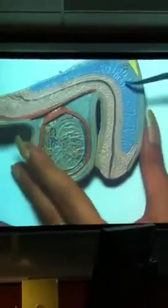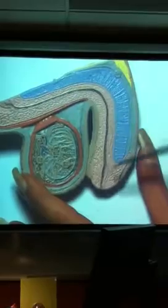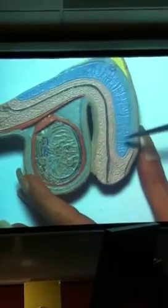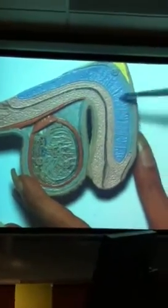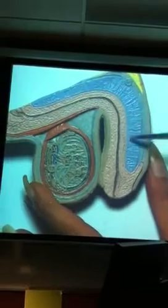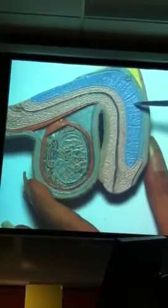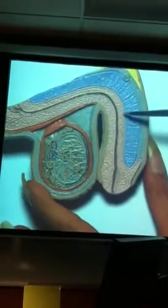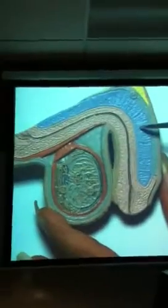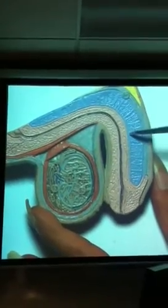Now, if we look at a cross-section of the penis, this is where the erectile tissue is much clearer. Here is the urethra. Surrounding the urethra is the corpus spongiosum. And then the larger of the erectile tissue is the corpus cavernosum. Corpus spongiosum, corpus cavernosum. Yes? Question. On our slide, you don't have erectile tissue on it. But this is erectile tissue. No, I'm saying on the paper, they need to write that down in case somebody forgets. But you have corpus spongiosum and corpus cavernosum on there. Uh-huh. So there you go. Okay. Got it?